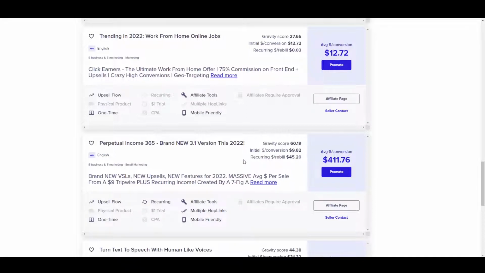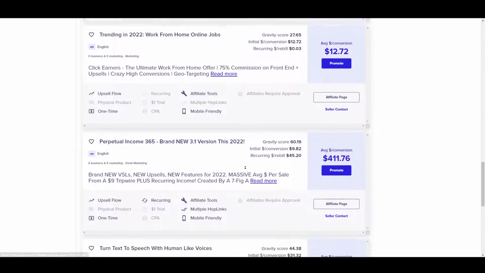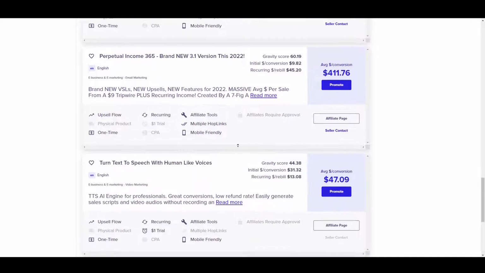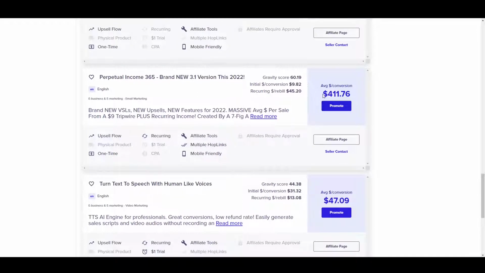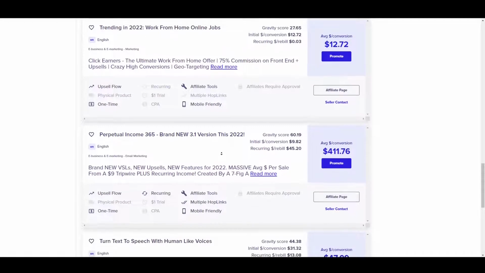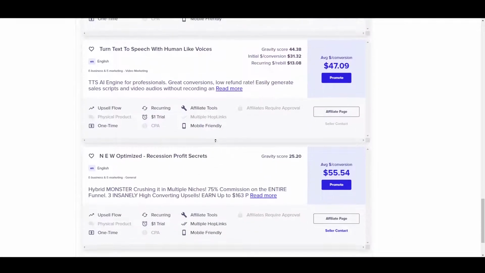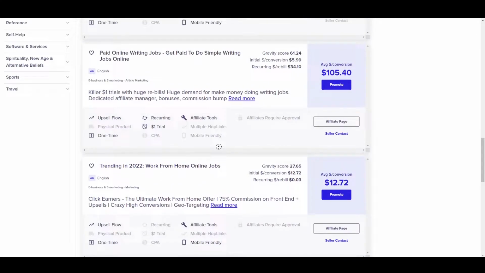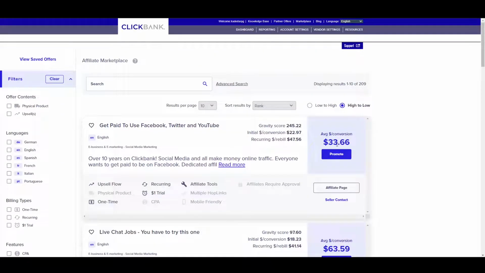This used to have a gravity of 300. Like it was selling like crazy for a minute there. I kind of want to promote it because it's probably the best. You see this average conversion rate, $411. I'm thinking about trying to promote it, but we ain't gonna. We're gonna stick to what's working. This is more like a test. I honestly do these just to show you guys you can make money with my lead gen secrets, and that's all there is to it.